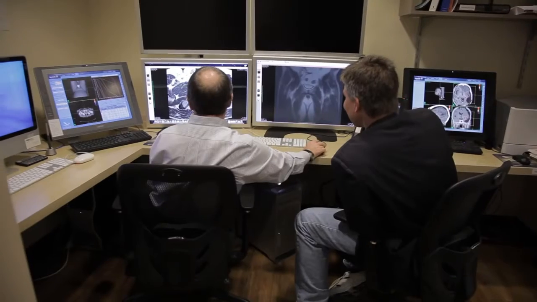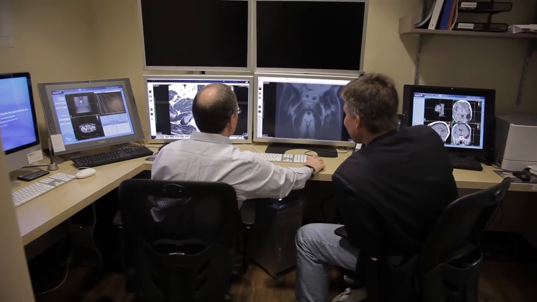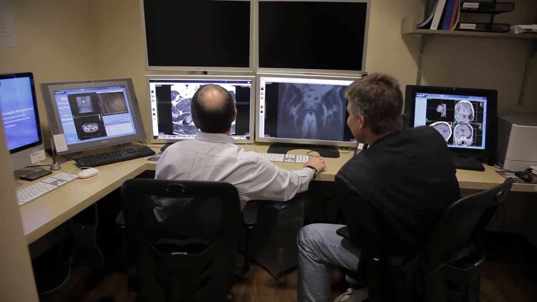Some people will come in and get their treatment done in a few days, right? Some people will come in and get their treatment done in weeks, 5, 6, 7 weeks. And so the question is, which one is better, right? Well, it's clearly different. And what it comes down to is I have to find a way to minimize that damage to the healthy tissue, maximize the damage to the tumor.